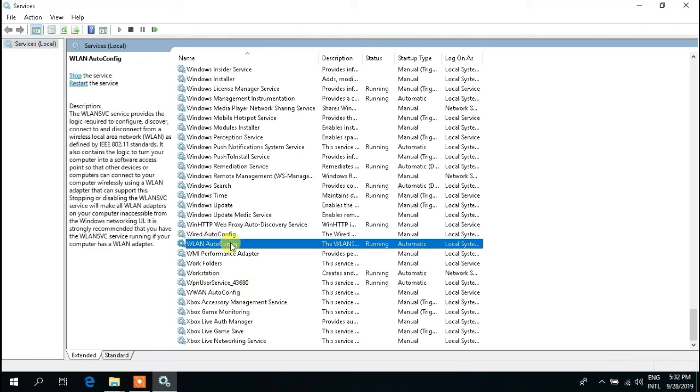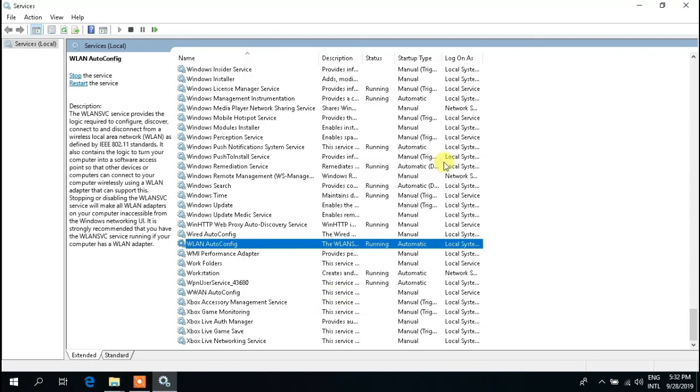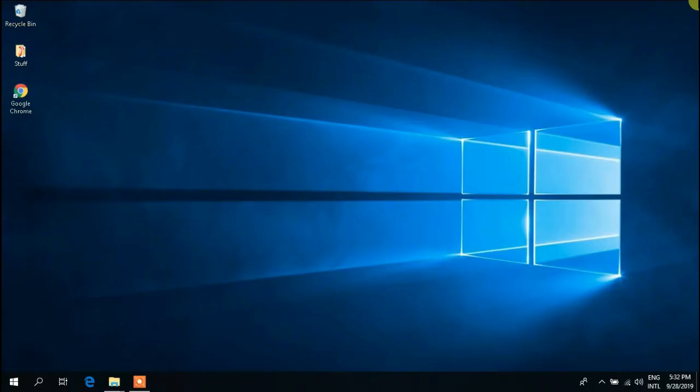Right click, take properties. And from this drop down menu, we need to make sure that our setting should be automatic. If it is anything else, please change it to automatic and click OK.